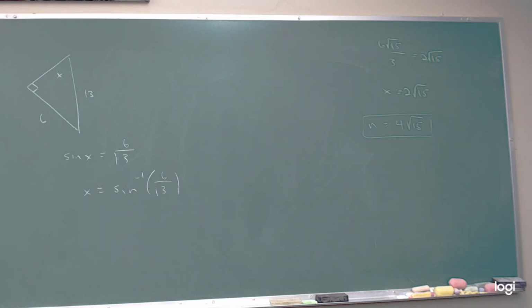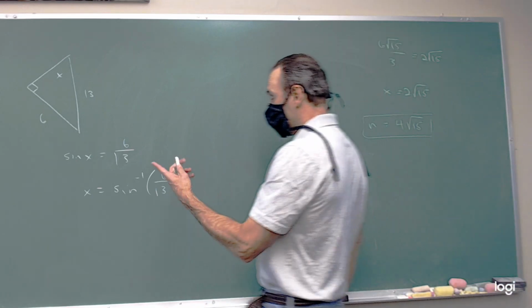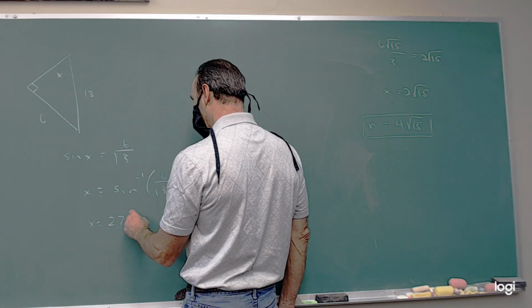You can go to mode and make sure you're in degree mode. Mine is in degree mode. And so then I'm going to go second mode to quit and go back to what's called the home screen. For this problem, we would just go second sine. There's our inverse sine, and then 6 divided by 13. And to the nearest tenth, that's going to be 27.5 degrees. So the answer to the question on this one was 27.5 degrees.